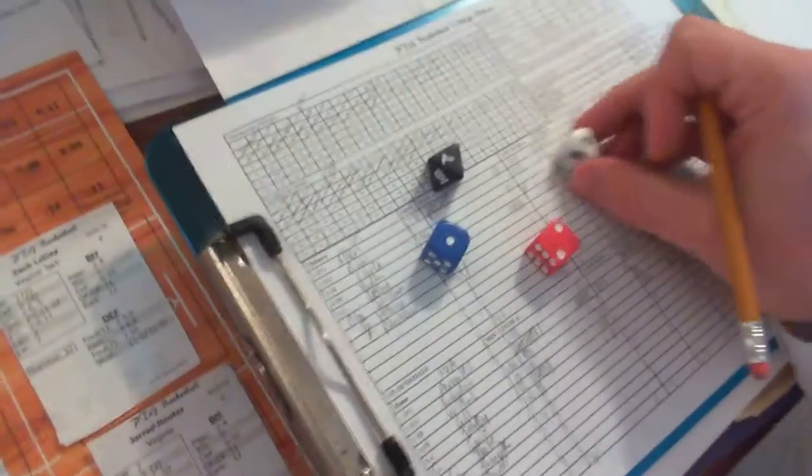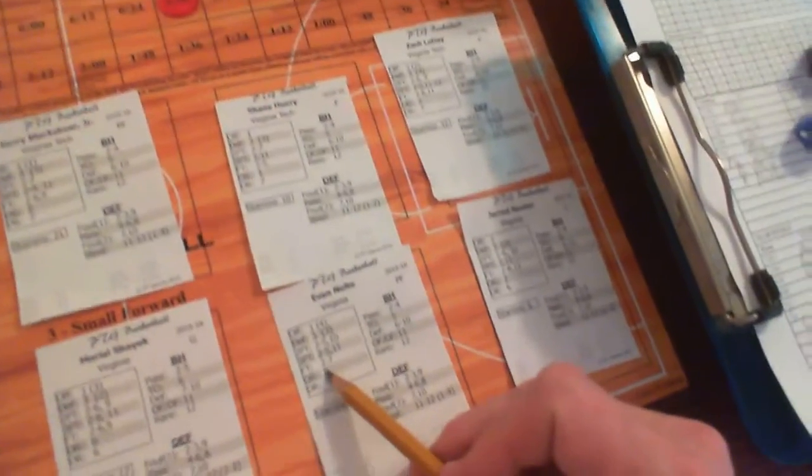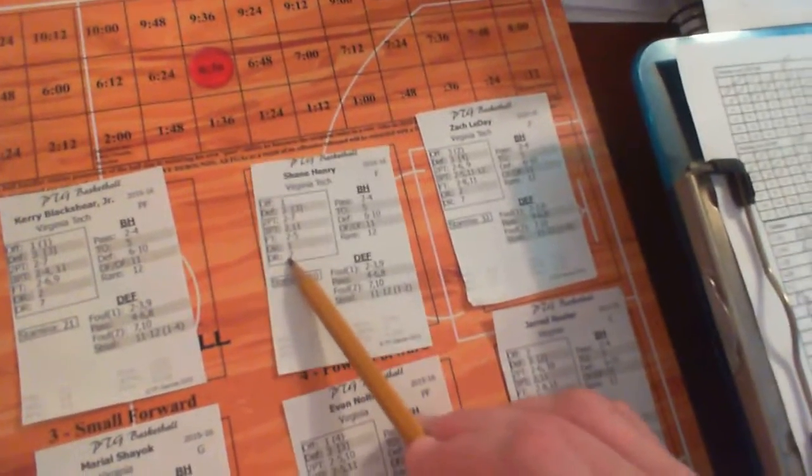Officially, you roll 1 die. I roll all 4 just out of habit again. So we check to see who has the rebound, or the rebound battle, which is a 4, so it's the power forwards. So you look at the OR rating of whoever's on the offense. In this case, Evan Nolte is a 0. Remember, UVA has the ball. Shane Henry is a 7. So 0, 7 on an 8-sided die is a 0. Basically a 7 out of 8 is going to be a defensive rebound.